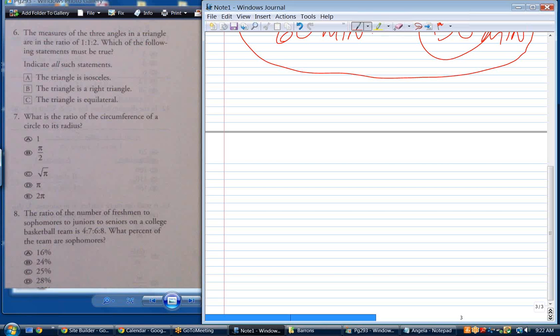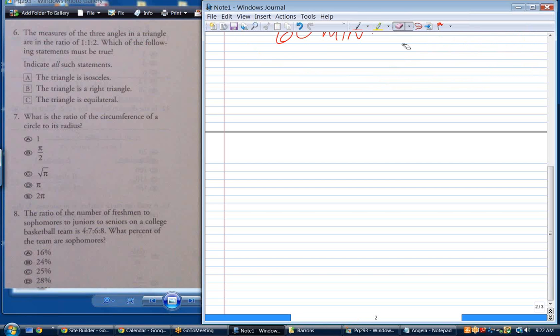Finally, a geometry problem. Actually, a few of these last few sections are geometry. They cover circles, squares, triangles, quadrilaterals. But we have one here also. Okay, so let's see, what is the ratio of the circumference of a circle to its radius? Actually, number 6. Oh, I skipped over one. The top one there, yeah.